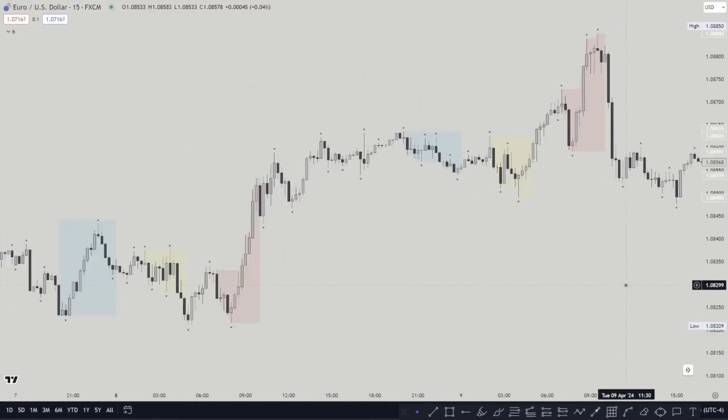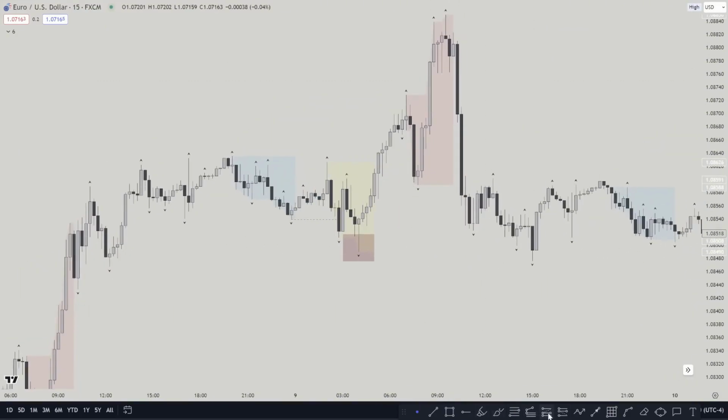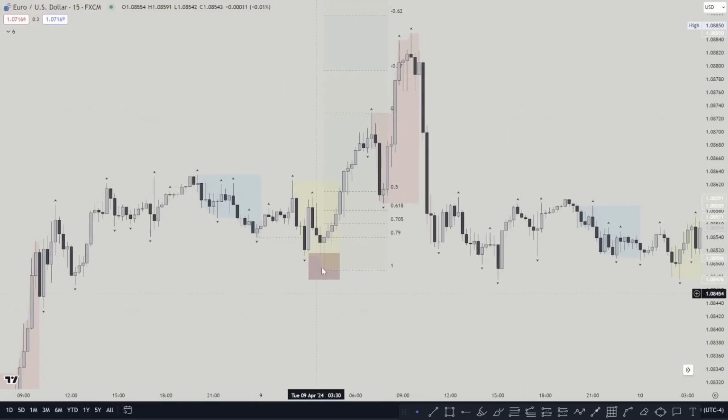Now another random two examples, which is this one here. Again, a sweep of the Asian low, no market section shift. Another sweep going up, market section shift. This is the low of the day, right? And we started going up, and we could take the OTE, maybe OTE, yeah, almost to the OTE, so 50%, and almost to the 61. We started going higher. That's the low of the day.